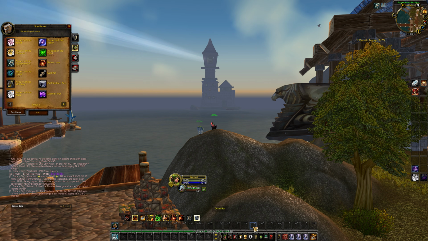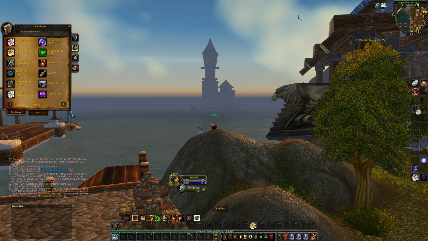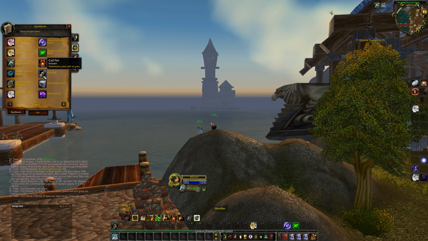Aspect of the Cheetah, I put on C. Aspect of the Dragonhawk, I like having over here, and that's usually my mouse button 1. Aspect of the Pack, I leave up here. Aspect of the Viper, I have on T. Aspect of the Wild on Shift T.